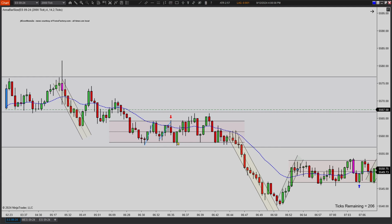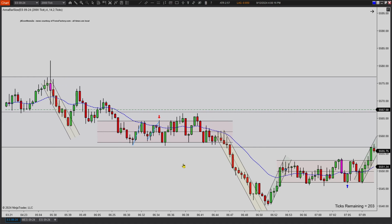There is a triple test here, but I don't like the risk you have to take on for going long here, and there's really not that much room up to what could be resistance right here. Then you do get a first entry, pulls back, another second entry short, not the best signal bar. You're just selling the highs, buying the lows. Again, this one right here is also tempting to take, but I would rather see a signal bar with a wick down and then close somewhere in here, and my stop not have to be where the support is.